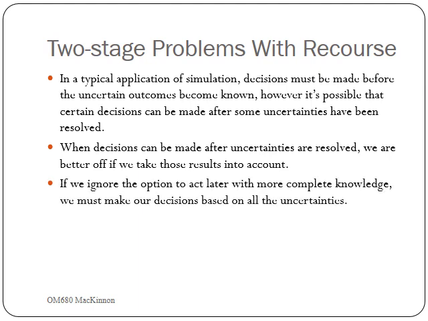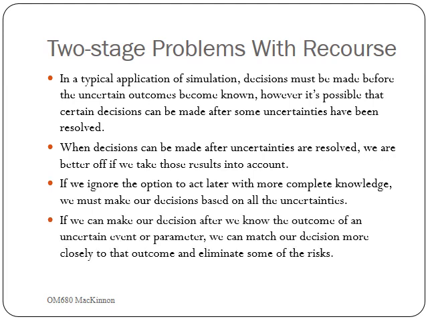If we choose to hold off on some decisions until we have more complete knowledge, otherwise we base all of our decisions on uncertainties, and the more uncertainties there are, the more suspect our decisions will be. Sometimes we can't help it. But we might be able to take some problems and make them a two-stage problem. In other words, there might be some things that we have to decide before we know the outcome. But in some cases, some of our decisions can wait until the uncertainty is resolved, and then we can make the rest of our decisions. And that's a two-stage problem. And in so doing, we eliminate some of the risks.